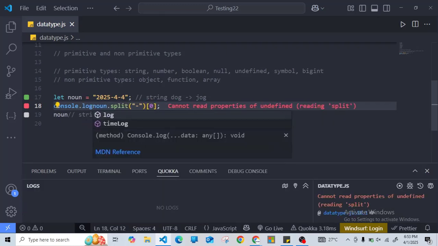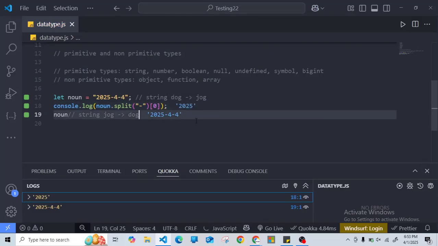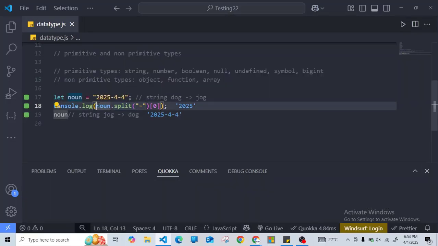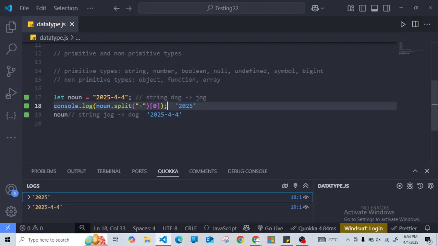Console.log, open this up, and then close this. So see what's happened here. Using this split method, I converted our string into an array. It has broken it into three parts, bringing out the items of that string converted into an array in pieces.